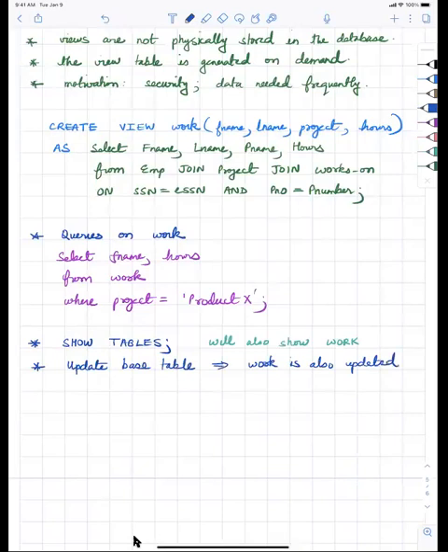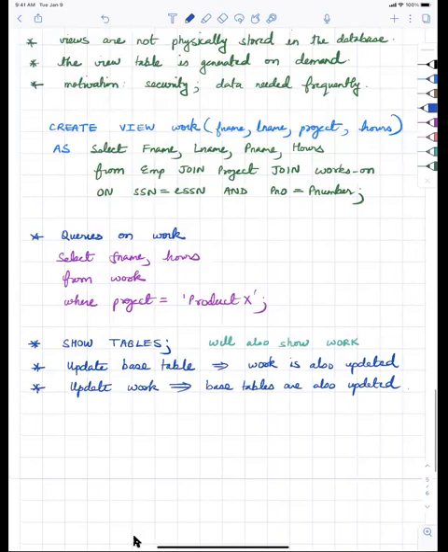And anyway, the virtual table is created on demand. And the good thing is that if you update the table work, the virtual table, the base tables will get updated too. So that's the nice thing. Okay, so they are really very useful things to have. And like I said, they are permanent.